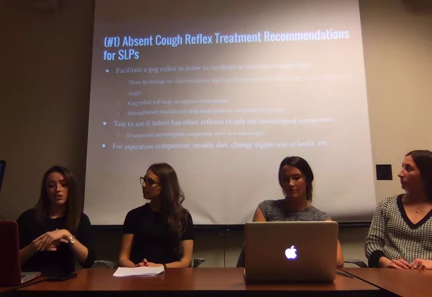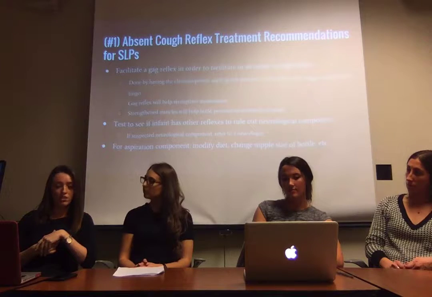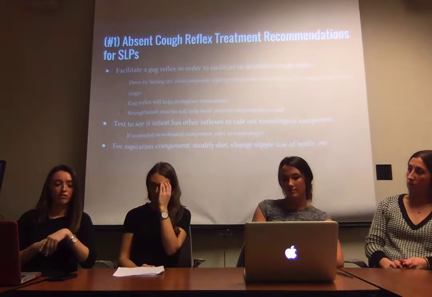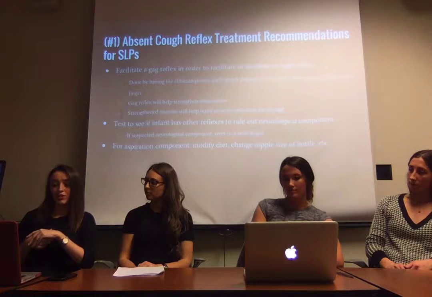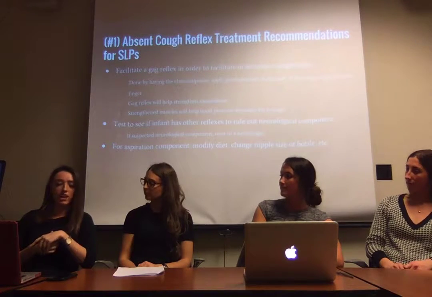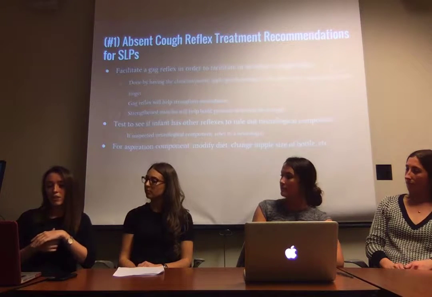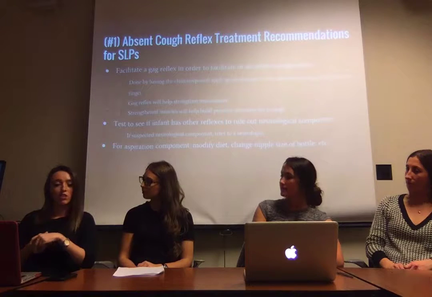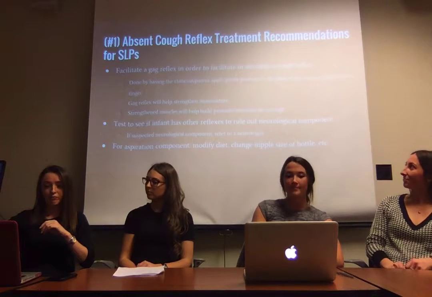You're also going to want to test other reflexes for the infant to see if there's a neurological component. If there is, you're going to want to refer them to a neurologist to get tested. If you also want to treat the aspiration component, which we do, you can modify the infant's diet by perhaps thickening their liquids, but not too much. And you may also change the size of the nipple that's on the bottle, and there's definitely other things that you can do with that.